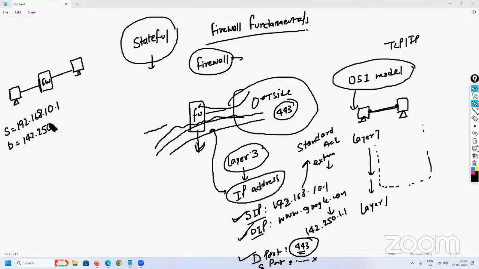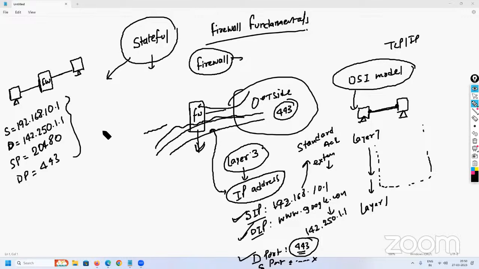So basically what happens is, now let's say we have a source, we have a destination, and we have a source port number, which was 20,480. Okay. Destination port, we have 443, right? So in a stateful firewall, what exactly it does is, it's a very intelligent one. The firewall is very intelligent.